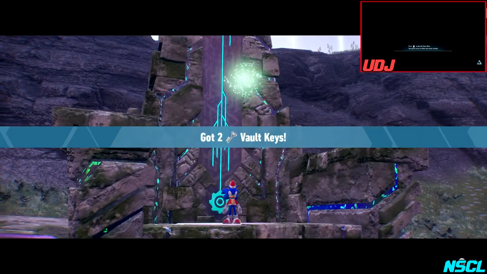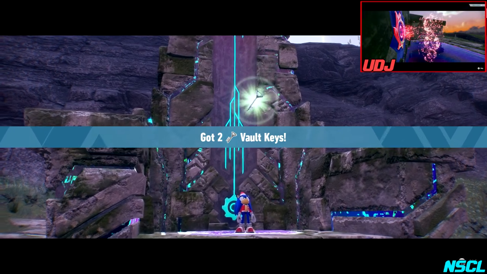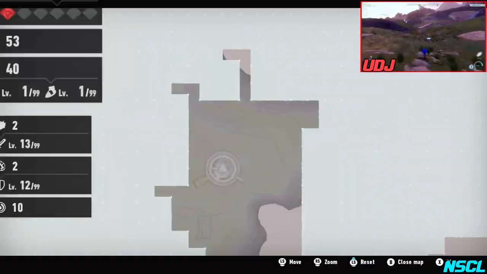I think I'm going to go try and talk to Amy now. Get a little further ahead. Get that yellow key? Chaos Emerald. I need to talk to Amy. You got 4 vault keys. Yeah, okay. I didn't know if that unlocked any more emeralds.